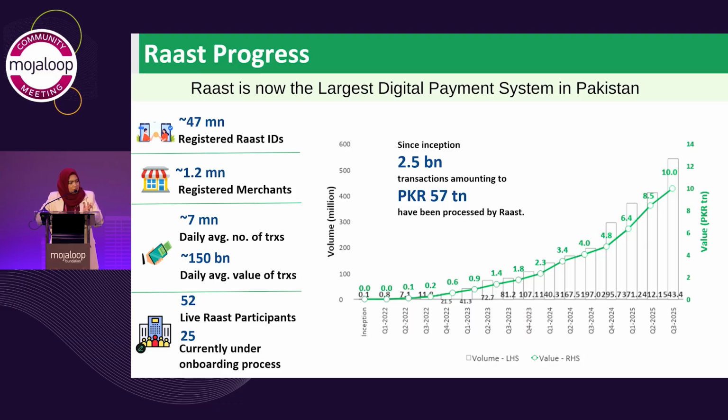And yeah, that's why you can see there are a lot of participants in the pipeline. We do have a significant number of merchants registered with us. The number of merchants registered you see is basically the merchants which either have a RAAST ID, or they offer a RAAST QR-based payment, or they're enabled on the RTP. So this is the whole sum. But these many merchants are very actively using RAAST services to receive payments and serve their customers. So on average, yeah, we do process more than 7 million transactions per day, and it's increasing, and we are looking forward to a tech upgrade very soon.